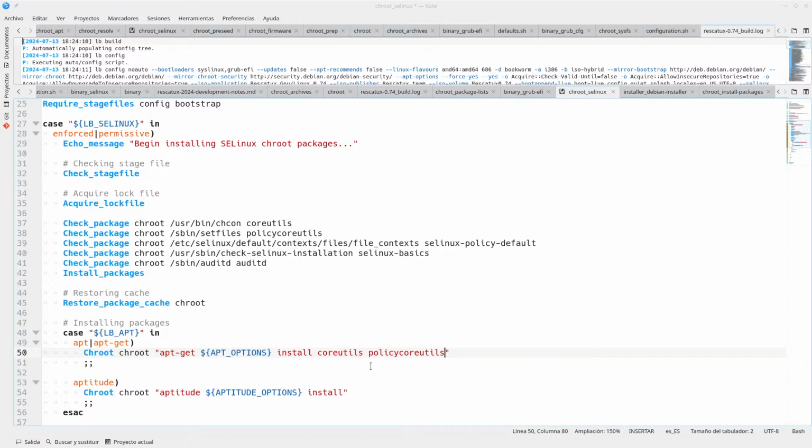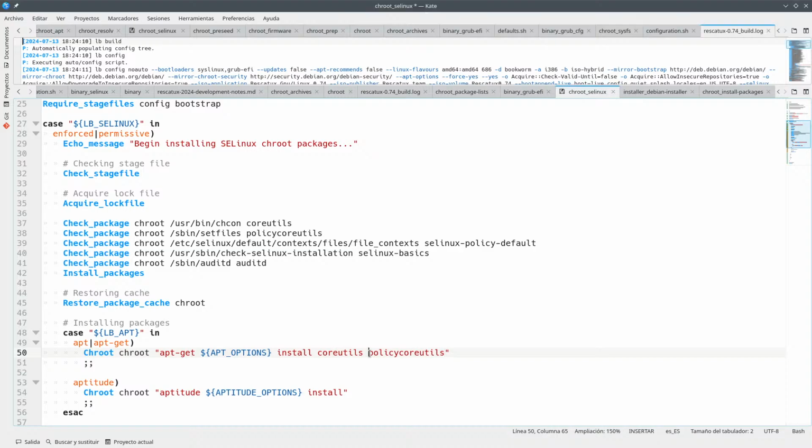Policy core utils, SELinux utils, and SELinux policy defaults. So there's no need to have more than that.